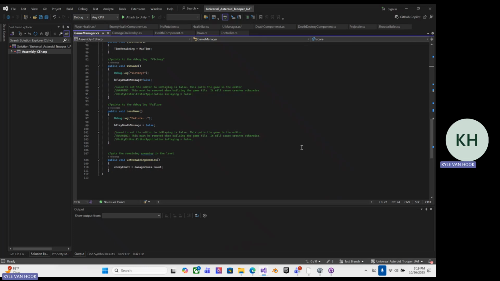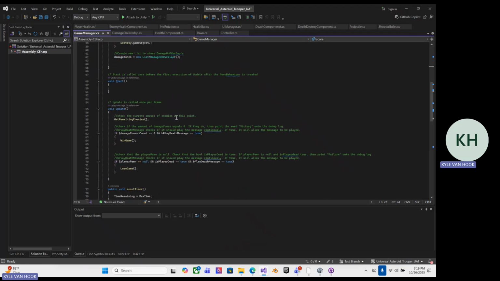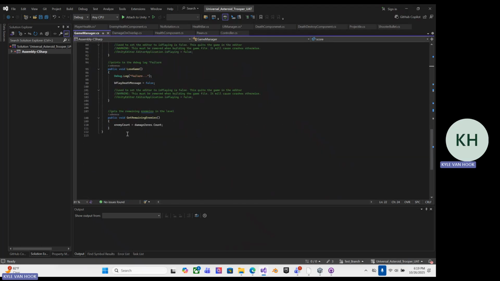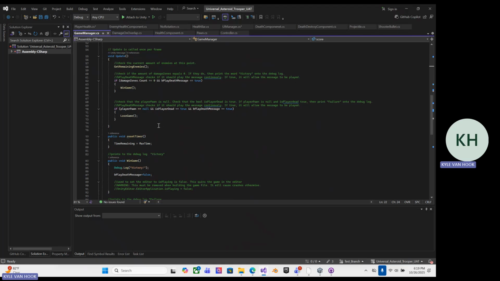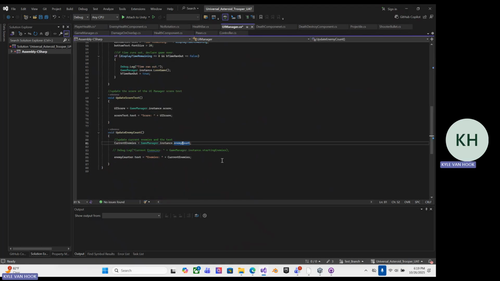Enemy count is basically just the damage zone. Using the damage zone list here, we basically just get the count of the damage zones, and that's the enemy count. And this, of course, is pretty much always being run. So in the UI manager, it's constantly being checked. And then this just shows enemies plus the current enemies.